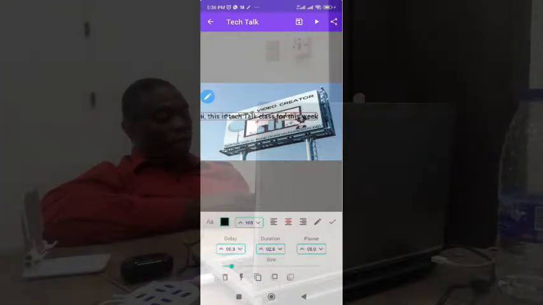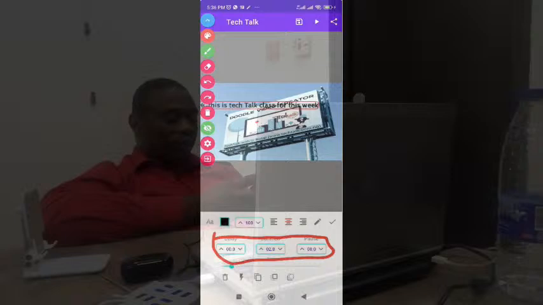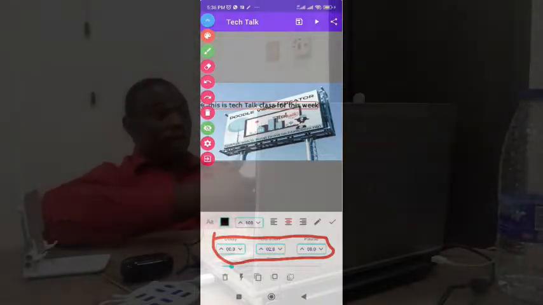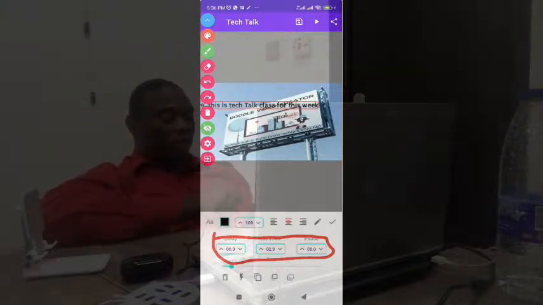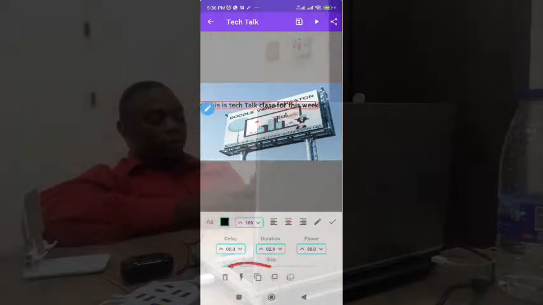Then this is the bottom part. This section is talking about the graphics part, like the animation part. How do you want the audio, the video to go, from delaying, how long do you want to delay the write-up before it comes in, and the likes. So that's what this is all about. Okay, so now we can. The last option is talking about the size of our image.